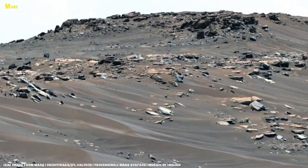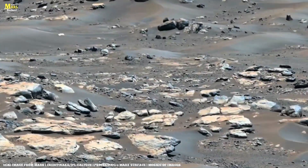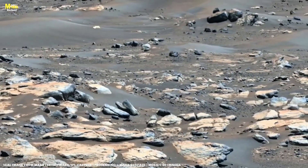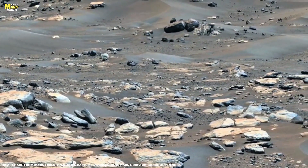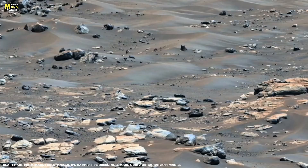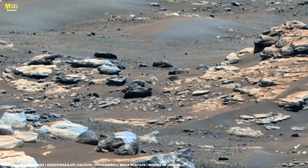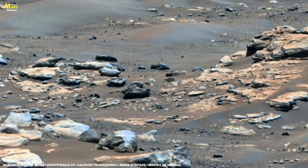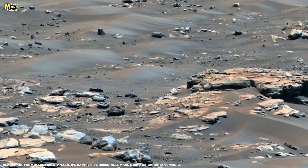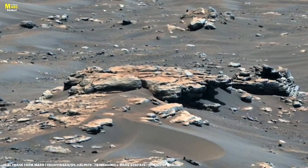Now let's turn briefly to the idea of fossils — the remnants of past life — especially in light of the rocks and water presence. Fossils are traces or remains of ancient life preserved in rocks or soil through microbial metabolism or biological activity. On Earth, we find microbial fossils, stony membranes, and mineralized filamentous textures that record the history of ancient life. As we've seen, Mars contains rocks with organic compounds, specific minerals, and signs of water activity — all crucial for fossil research. For example, the rock containing long-chain alkanes could be seen as a possible remnant of microbial life. Also, the rock nicknamed Cheyava Falls shows possible mineral indicators of microbial activity.